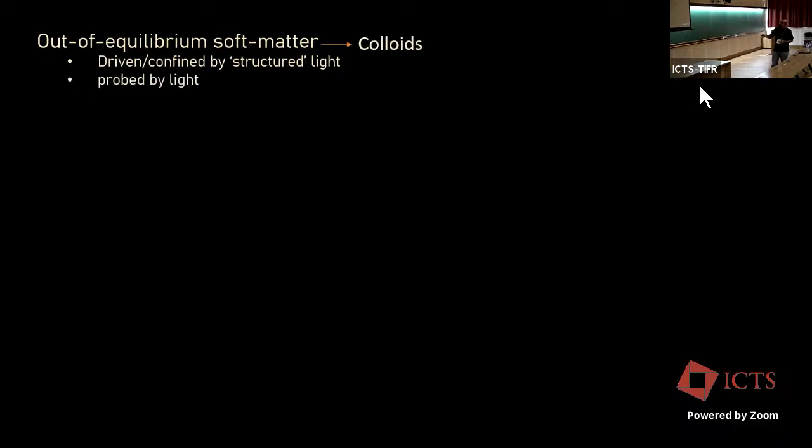The interesting aspect is you can not only take the system out of equilibrium through light. I'm going to define what is structure in the structured light, but you can also use the same light source, or a different light source, to probe that particular soft matter system which is driven out of equilibrium. Most of what I'm going to discuss about the soft matter system is the prototypical colloids. We use them because they are extremely well prepared. You really have great control, and they also are to a large extent building blocks of most of what we study experimentally in the context of soft matter systems.